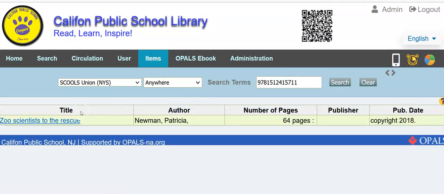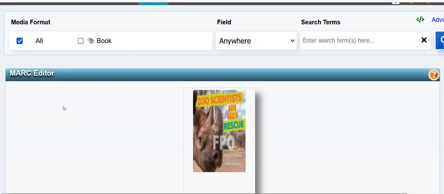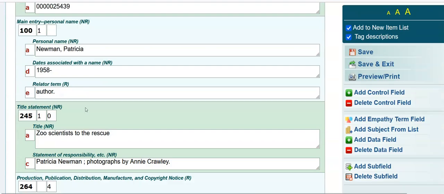So I put the ISBN number, the record came right up, I click the title. You might get more than one title coming up, like the first one had 4. Sometimes the records just aren't very good. Whoever contributed the cataloged record didn't do a good job. So far, every one I've clicked is very good. All right, let's see what we got here.